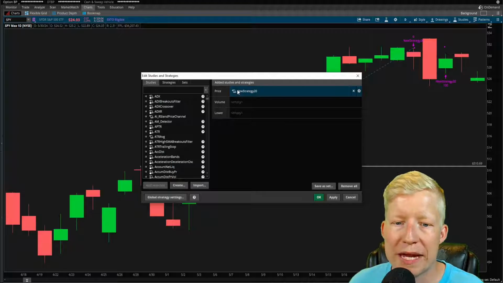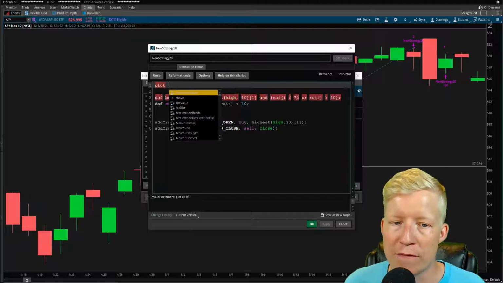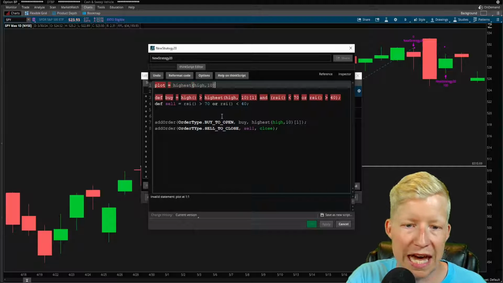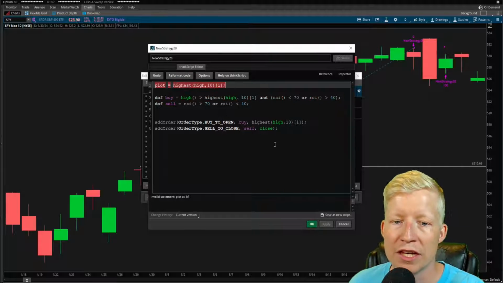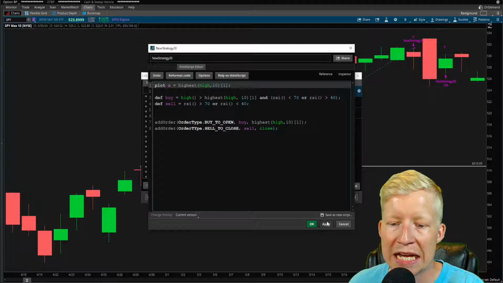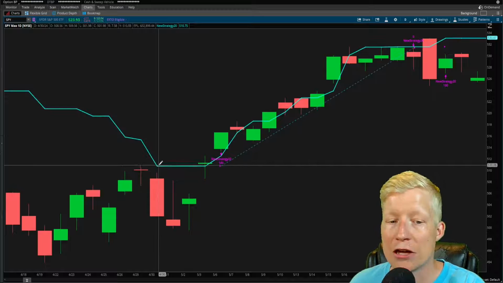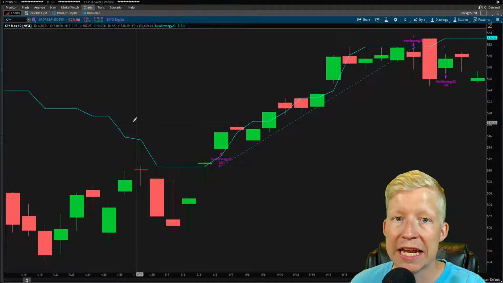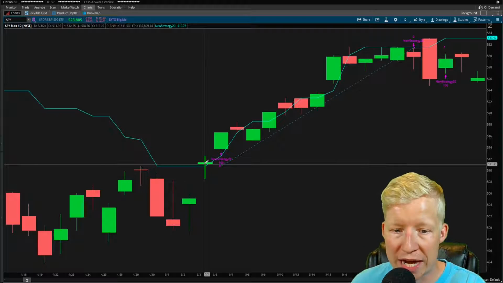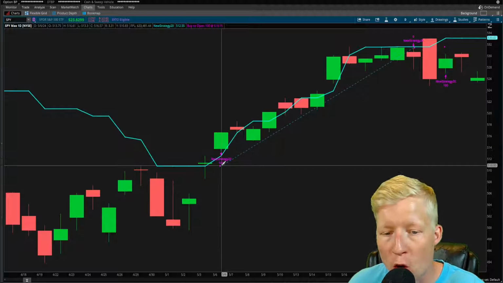Let me show you one more bit of complexity that you can do within your codes. I'm going to type a plot here. So I've been using def as everything. If I type in plot and then I go highest high of the last 10 bars, of the last value of it, you should now see, oh, I have to give it a name. Plot X equals highest high of the last 10 bars. You will now see a plot of that. If I get rid of my hand-drawn line, it is now showing you on the chart, hey, here is the highest point of the last 10 bars based off of previous value. So you can now see here when it breaks it. Once again, it doesn't execute until the close of this bar, and it doesn't show until the next bar.